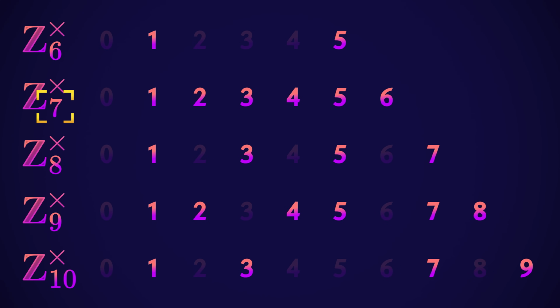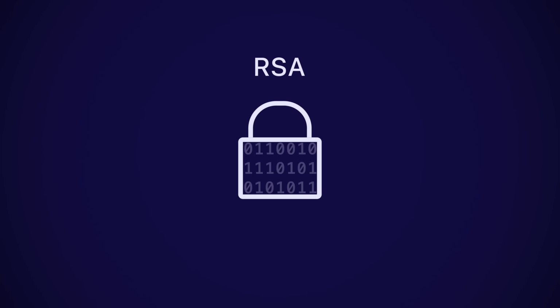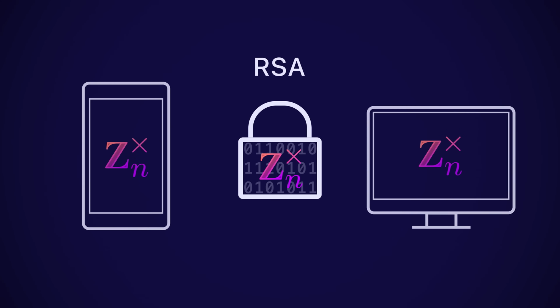If you know a little bit of number theory, you can prove that this pattern indeed holds. Unfortunately, this is a series on group theory and not number theory, so I won't do this here. We won't need this fact anyway, I just thought it might help you visualize where these numbers come from. I am a big fan of this group, especially as a computer scientist. Diffie-Hellman and the RSA crypto system use it for secure message exchange, so somewhere in your phone or computer, this group is already built in.